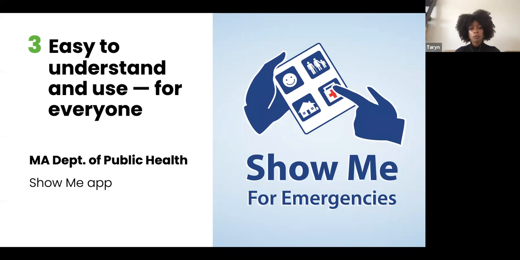To ensure this app was easy to understand and use, we first needed to understand the communication needs of each group. To do this, Communicate Health conducted multiple rounds of testing, from formative in-depth interviews, to usability testing, as well as specific icon testing, with both public health professionals and individuals with access and functional needs. From this research, we gathered valuable insights that highlight that every individual with access and functional needs has different needs. So even in considering this primary group, there are additional needs within each of those segmentations of that group.